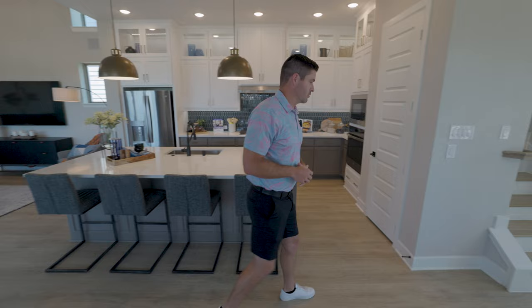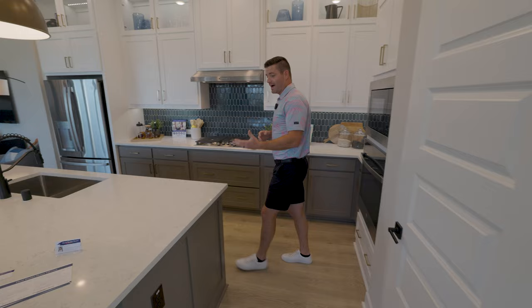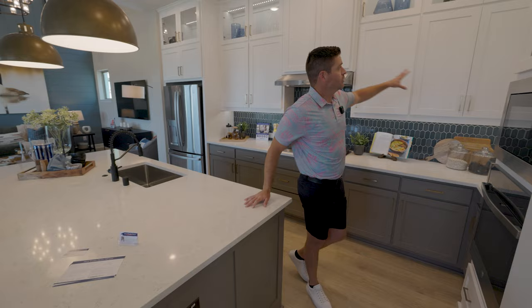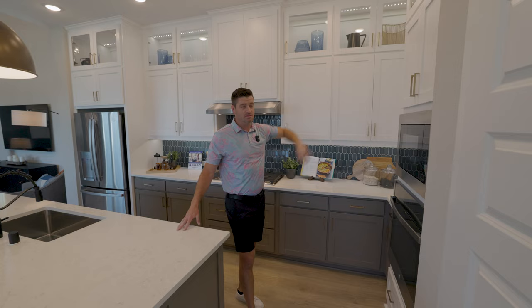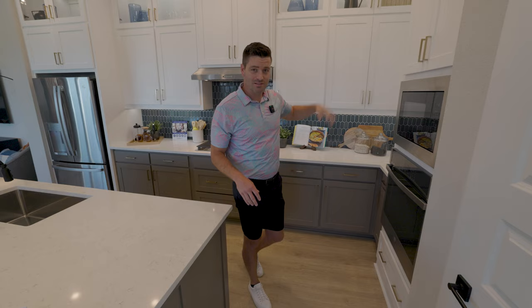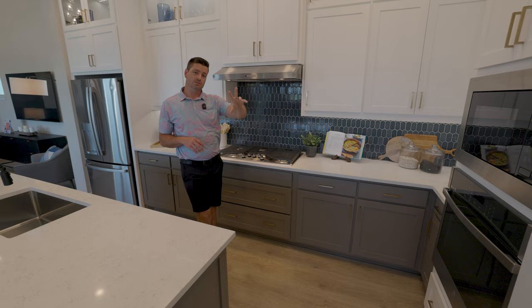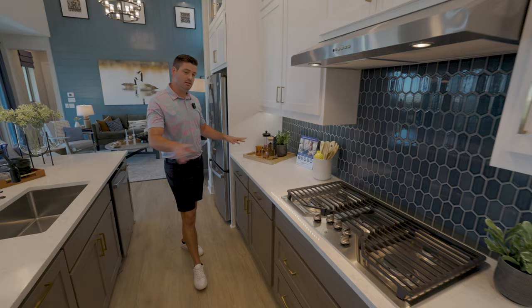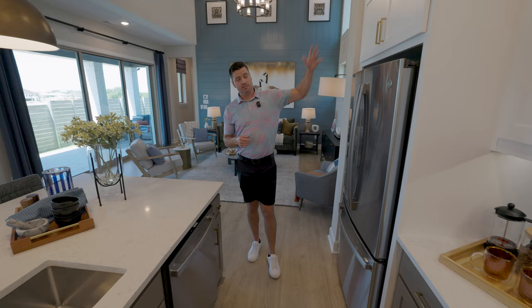Then we walk into the kitchen area, which has a great high-end feel. There's probably a 10 by 4 island right here, quartz countertops, oversized sink, nice modern feel. Your pantry space is right here, and the cabinets carry all the way to the top with LED lighting and glass inserts — though if you don't want the glass inserts, you don't have to have them. There's one oven and microwave, and these homes are also going to be gas, which is awesome if you like to cook. You've got a nice oversized vented hood and a five-range gas burner, tons of counter space, and cabinets everywhere — plenty of space for a home of only 2,300 square feet.